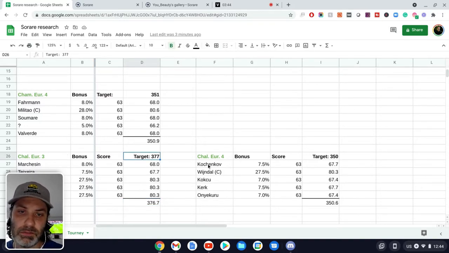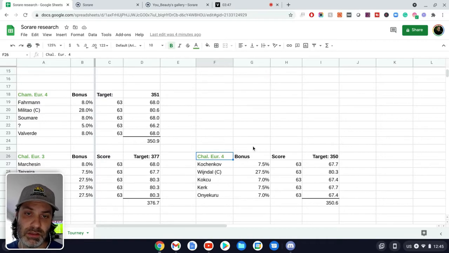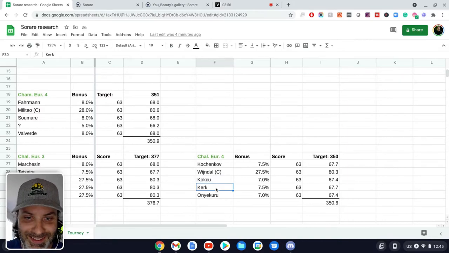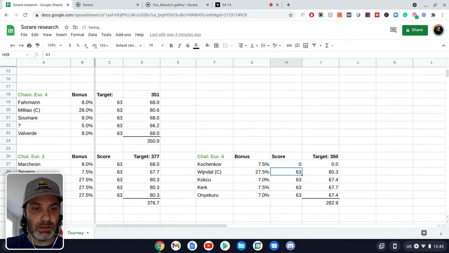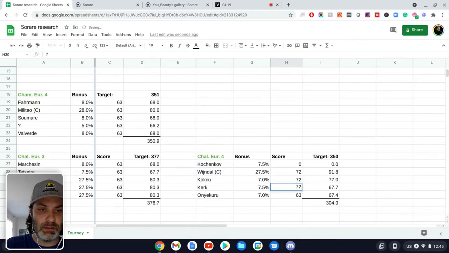That would leave me a number of players for Challenger 4, so I can also go into Challenger 4 and do the same and fill out some other players. So now Windall, Kokyu, pronunciation, I'm probably going to get so many of these wrong. Kirk, Onikuru, these are all pretty strong. Onikuru's been pretty good of late. And we can see a similar number to get to this target of 350 for Challenger 4. Having said that, Kochenkov is unlikely to play. So if we give him a 0, we then see that we need, let's try 72. I forget what the number was.